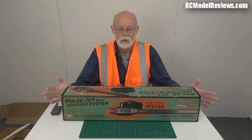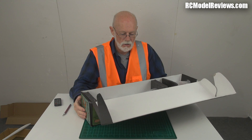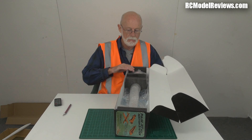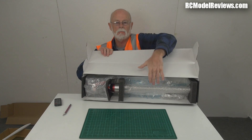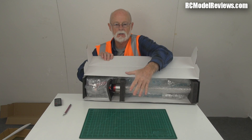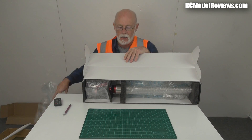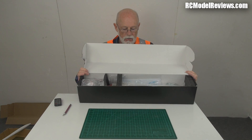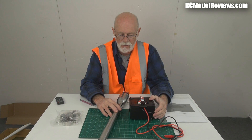Let's have a look in the box and see what you get for your money. I don't usually do unboxings because they're a boring waste of time, but in this case I wanted to show you how it was packed — the packing is really damn good. There's foam to keep it centered, bubble wrap, and big air bags on top. That's excellent packaging — I've seen a lot worse for products that cost a lot more money.